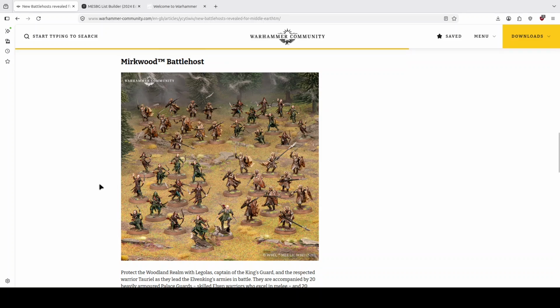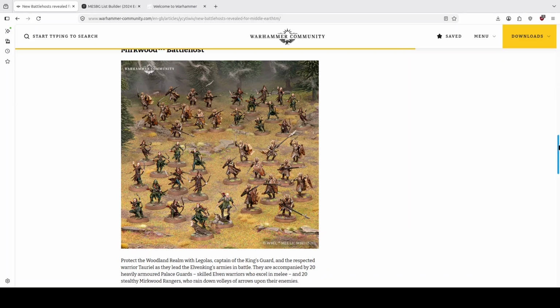They were restricted in how they could build this Battlehost because there isn't that much plastic that Mirkwood has. In fact, I think this is all the plastic that Mirkwood has access to. Given the restrictions that they had, I think I would give this an 8 out of 10.